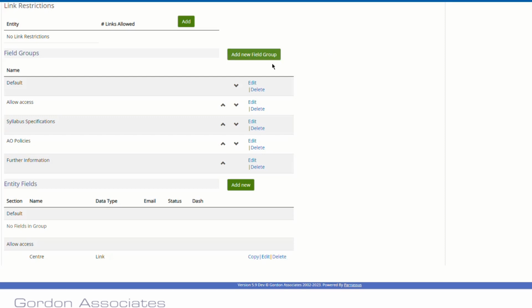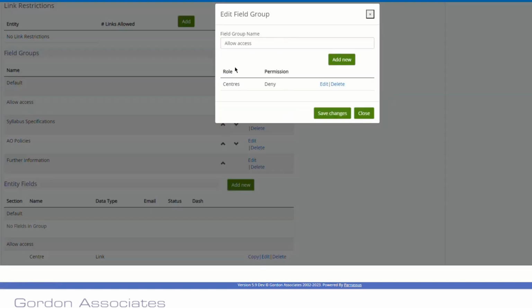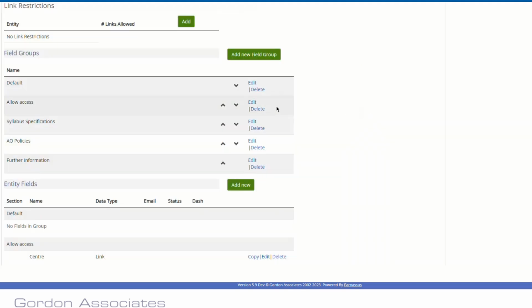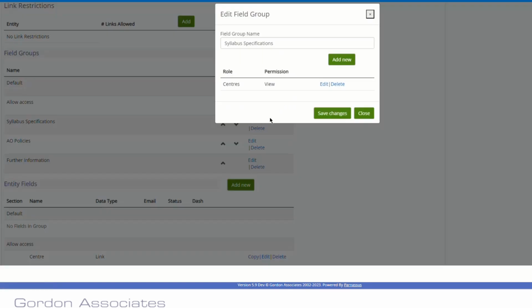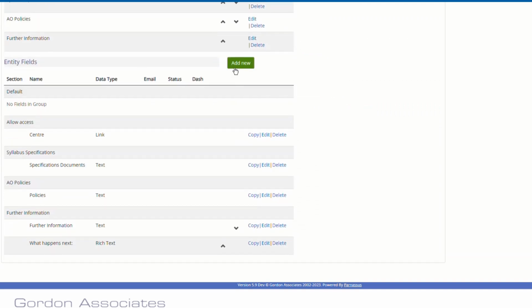We are going to specify that centres can't see a certain group of fields, but you are going to allow them to view other fields. Then further down the form we have our entity fields, and I've created fields that would pop into each field group.